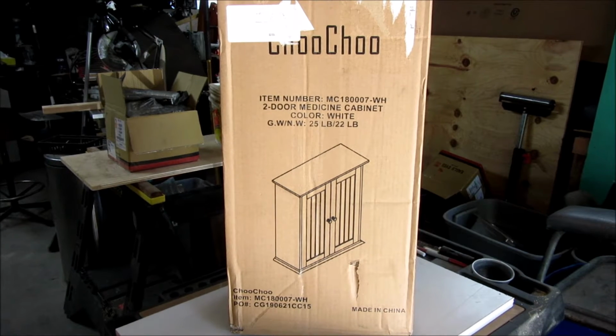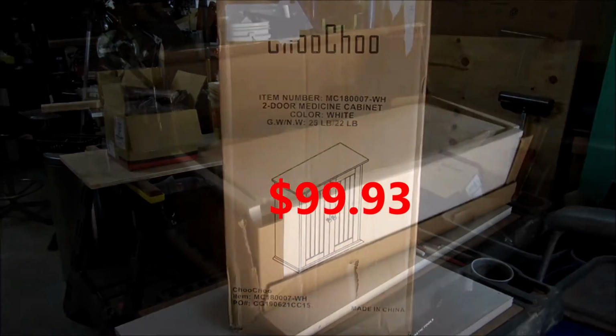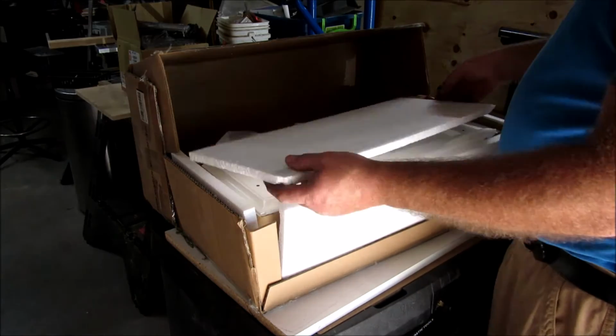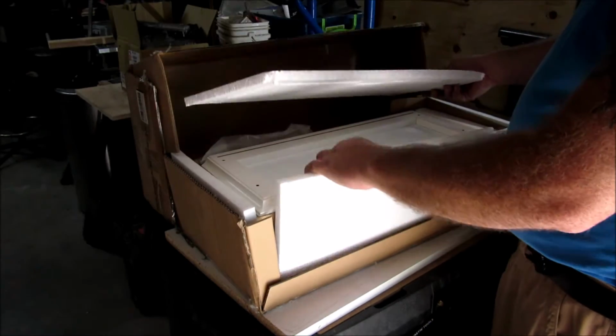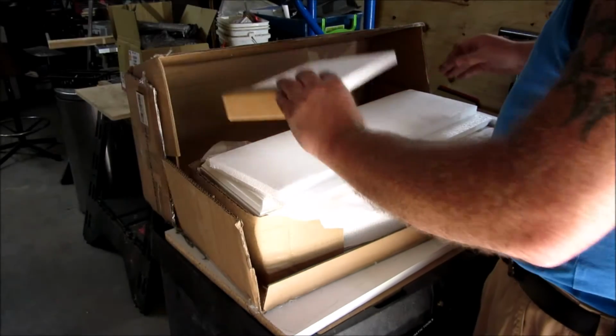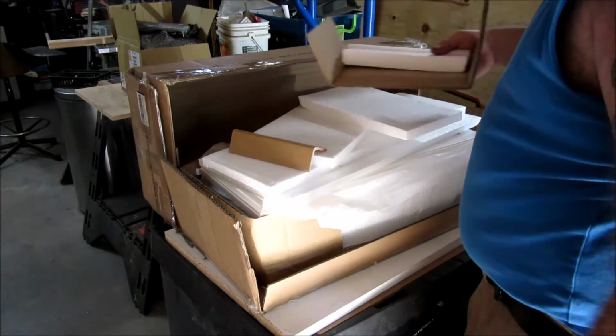Oh, and I'll put the prices and stuff below if I can get that information. Well, hopefully you can see this. I don't have great light today, but it's got decent packaging. I mean, it's got this stuff all the way around on all four sides. And so far it appears that it's made it okay.